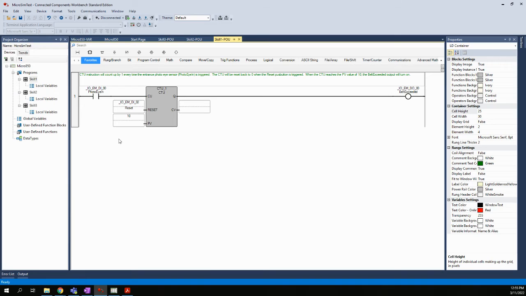And the only other thing we have to do to a counter at this point is tie a reset to it. Because if we don't put a reset to it, then the counter will keep counting up and up and up and up. So we have to be able to reset the counter so we can clear it and bring it back to 0. And I went ahead and indicated in the assignment that we're going to use discrete input 02. We'll make that our reset.